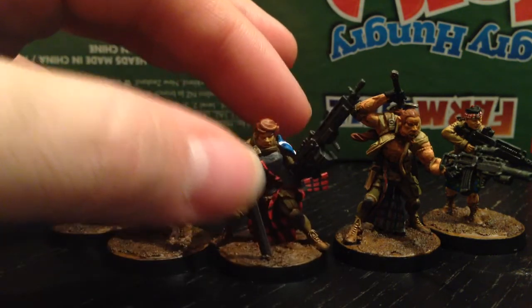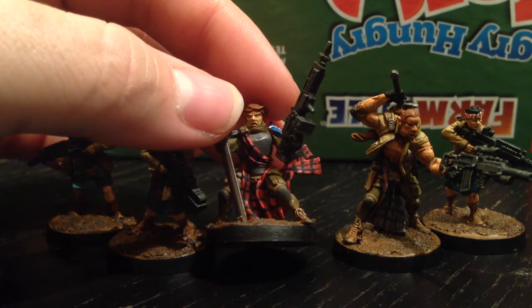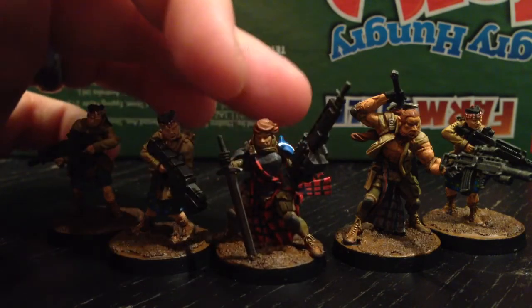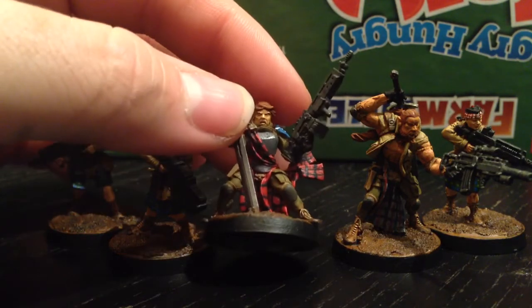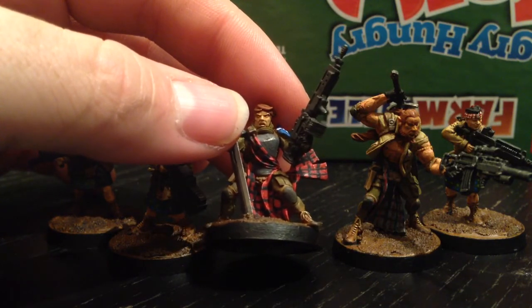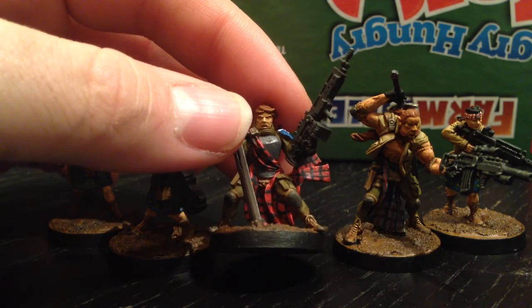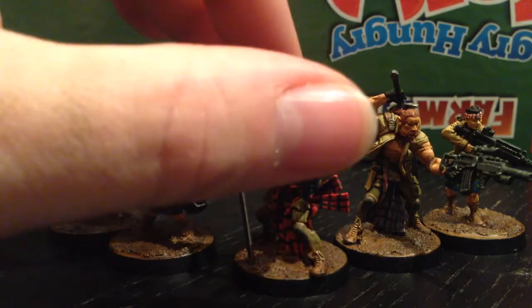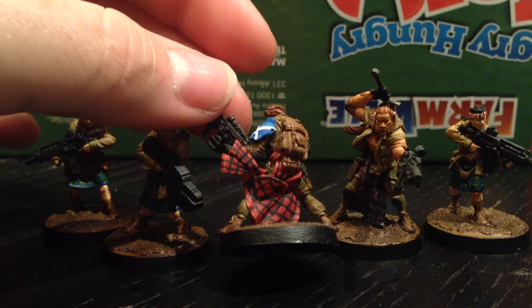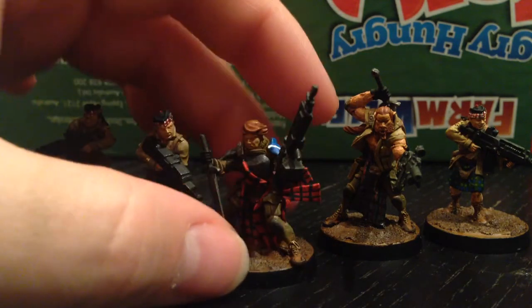The tartan, not the best, not as good as the other one. Much more basic, but it was the angle, especially with this sword in the way, it was just hard to do a lot of this. I might still go over it and do a thin white line along the horizontal lines. I'm not sure, just to give it a little bit more something. But it's not easy doing these lines. My goodness.